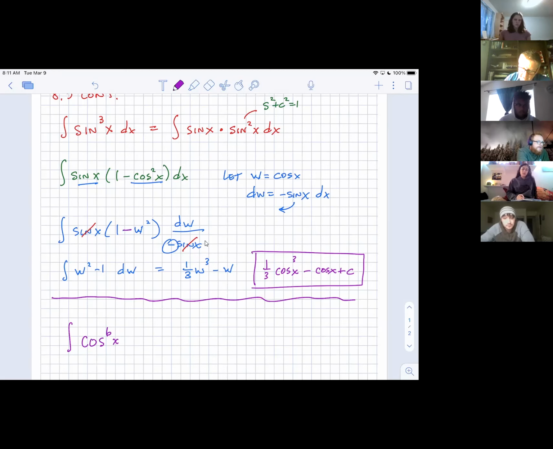But if that problem wasn't done, well, couldn't you also rewrite it as cosine cubed x times cosine cubed x and still do the same thing? It would just be in 2 parts. No, because if you did that, you're going to have a cosine for each one of them, or a sine for each one of them, and then you'll have a sine squared. And so there's a creativity to this. That's the thing I want you to understand. You can't, in a sense, get away from that.